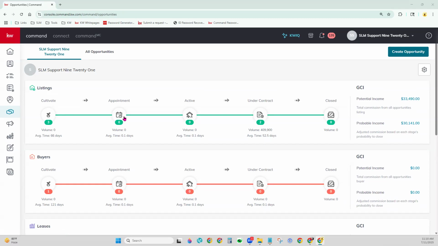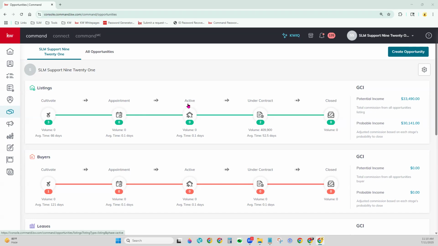And so this is the cultivate stage where you are just getting to cultivate that relationship with that contact or that lead. The next phase is appointment. You've either scheduled that first buyer consultation or your first showing, or you've already scheduled your listing appointment. This is also when you hold that appointment as well.